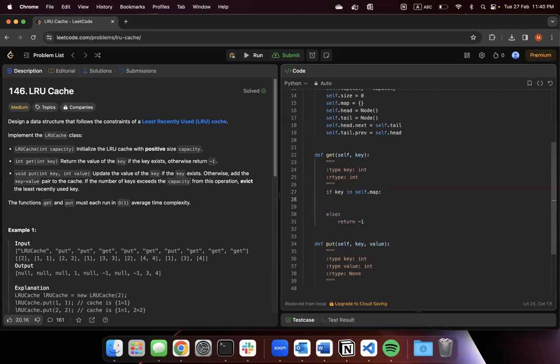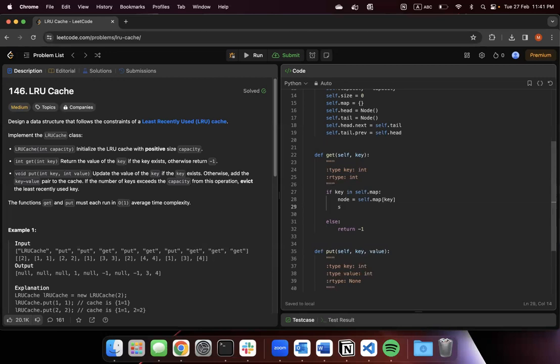The get operation will also remove the node from its current position and add it to the head, because since we are just accessing this node, it will be recently used, so we have to move it to the head.